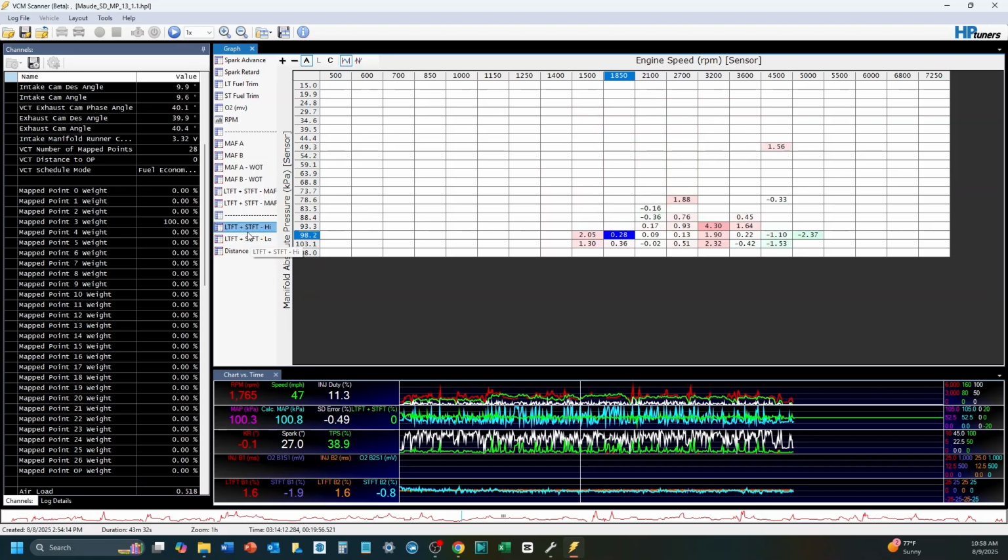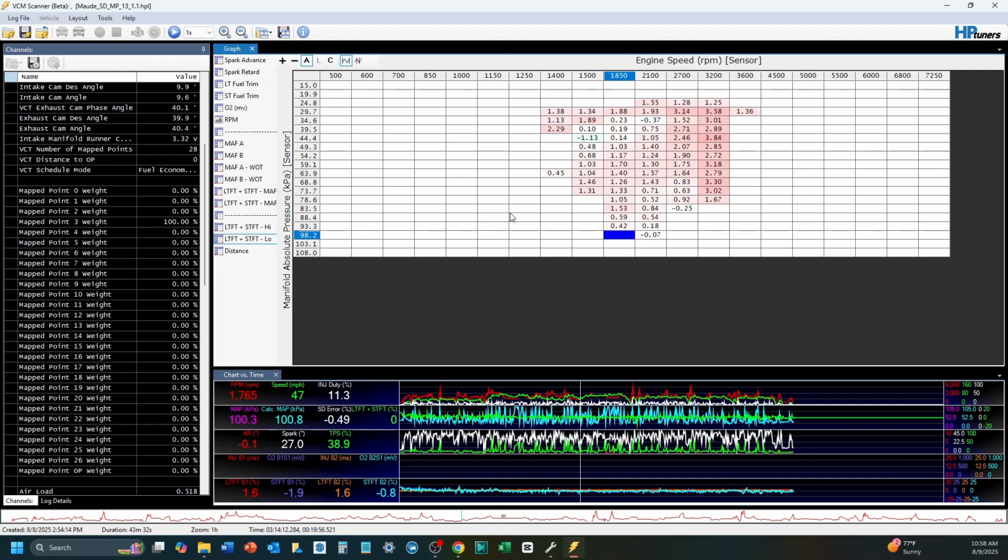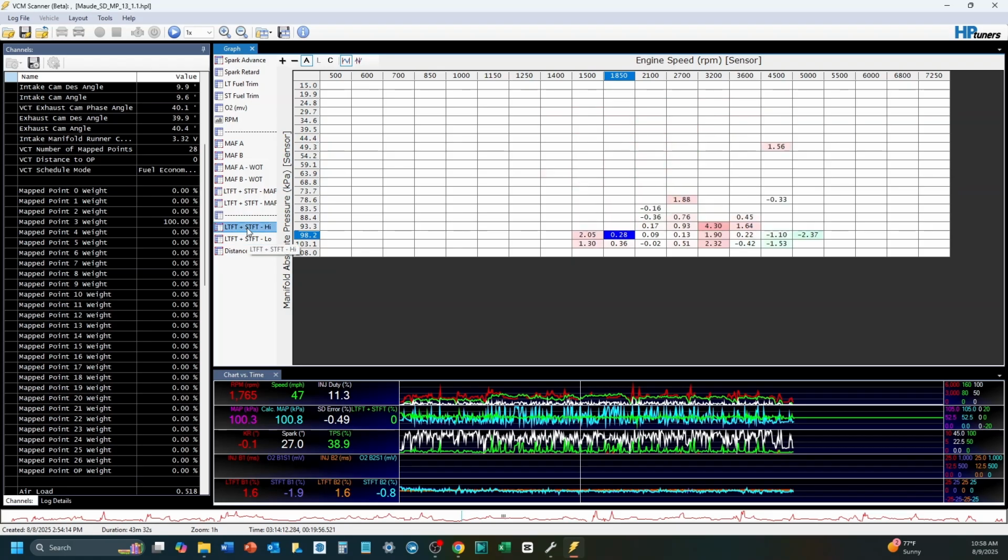So, this is the shape you should be seeing. And the great thing about this is, you maybe ask yourself, well, what about these values down here for map point 3? It doesn't matter, because map point 3 will give way to map point 13 when we're at these lower load situations. That's the beauty of them. And so you don't need to map all 20. You can map the 10. That's the trick here.